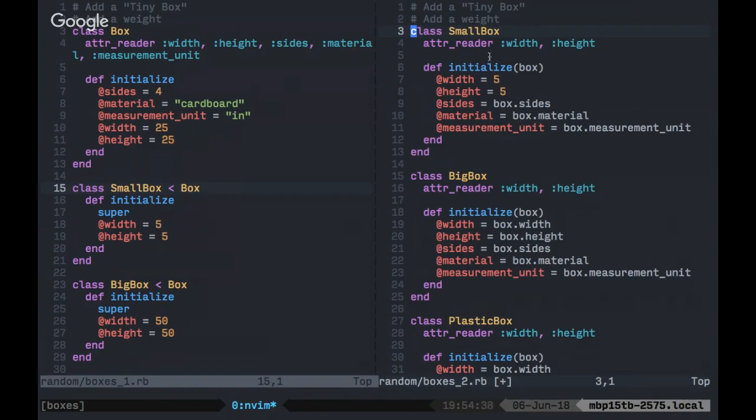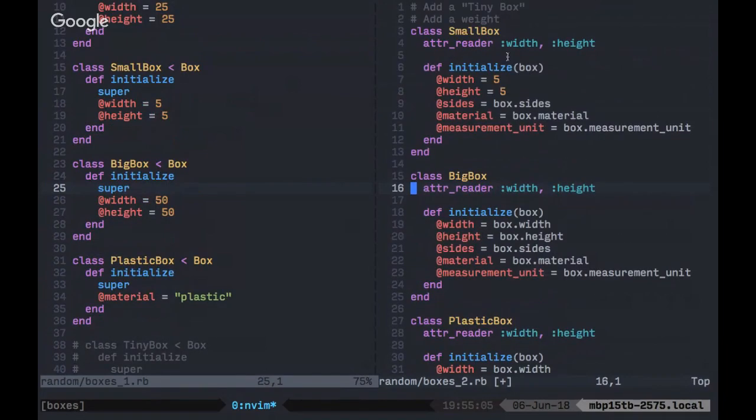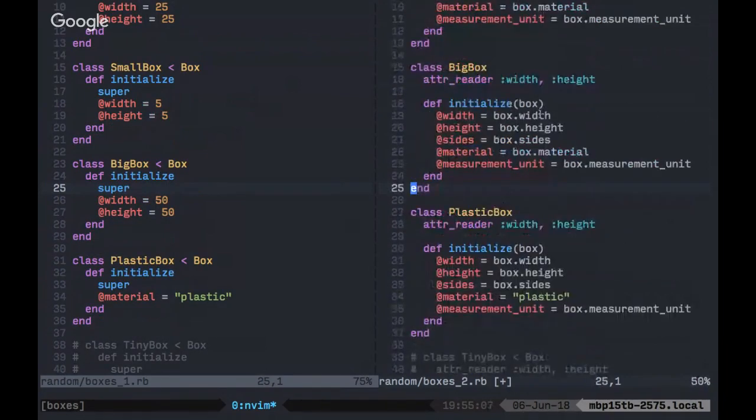Over here, you'll notice that it's pretty much the same. We're going to override some stuff, but we're going to defer. So we still have to give it all of the values. We're not able to fall back onto a parent. So that's where the more boilerplate comes from, is you have to be explicit. There's no magic with it, which is a benefit. Same thing with big box. We're just going to do, okay, so this is wrong. This is right. So we're just going to derive all these values.